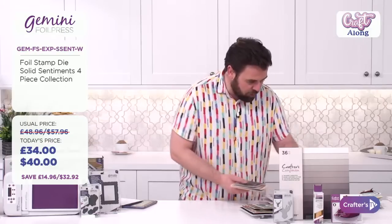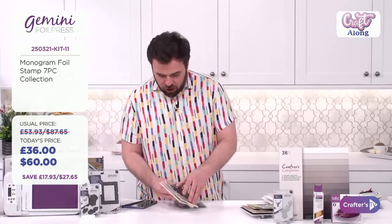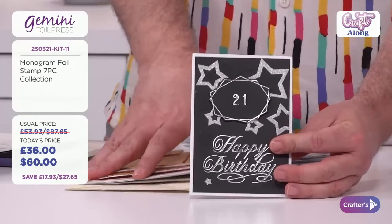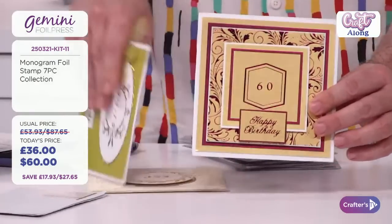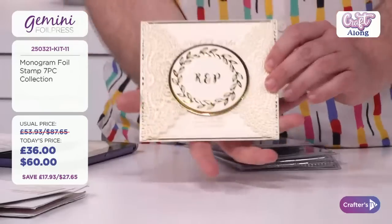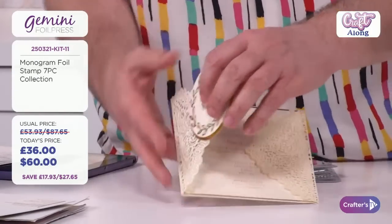Right, next up, we've got some monograms for you. Now, I'm going to take you through these. Let me show you the idea of the kind of thing that you can create with these. They are incredible. You will need the numbers or the alphabets if you want to add the monogramming onto there. But I know lots of you already have numbers and alphabets in your ranges. So if you are doing things like stationery, how classy does this look? I mean, that is absolutely awesome, isn't it? That is an invitation there, as you can see.